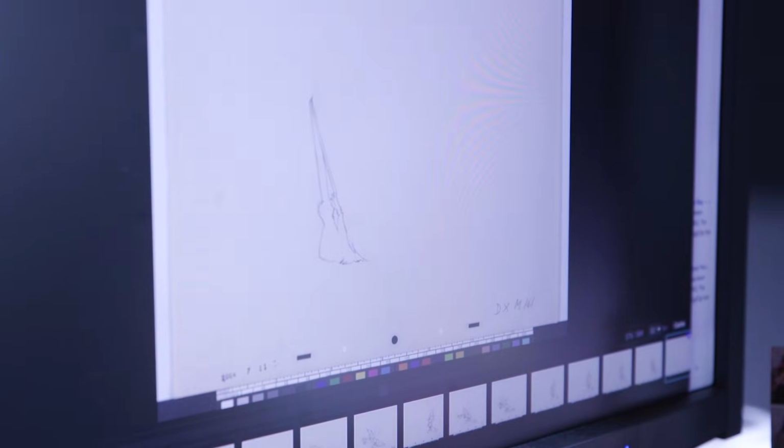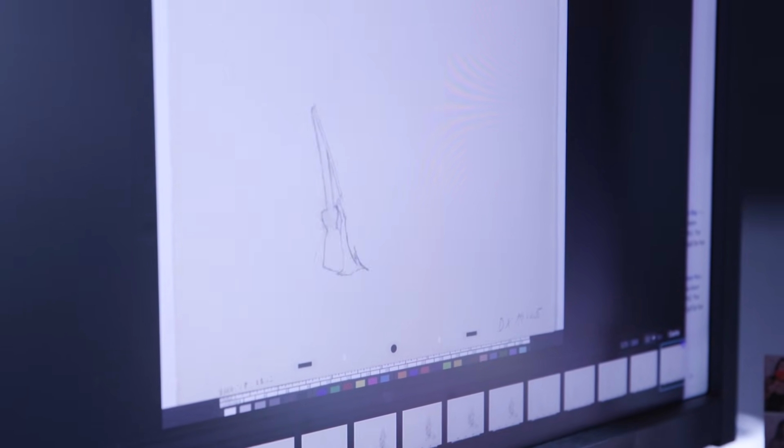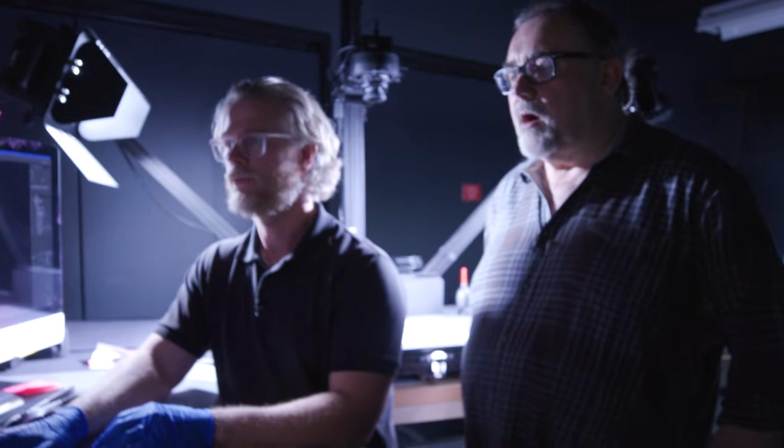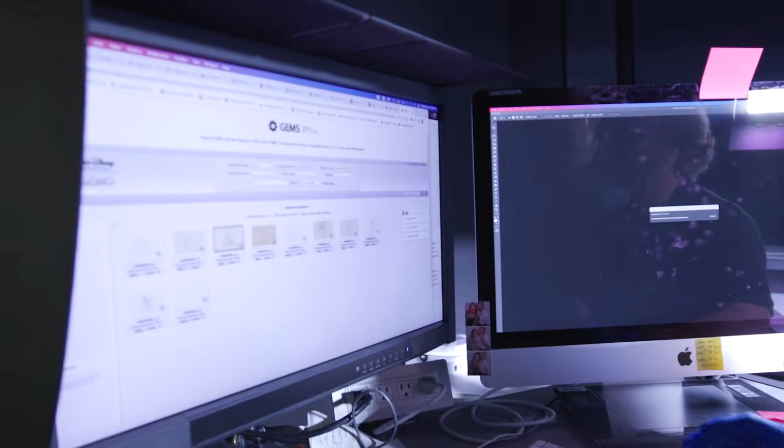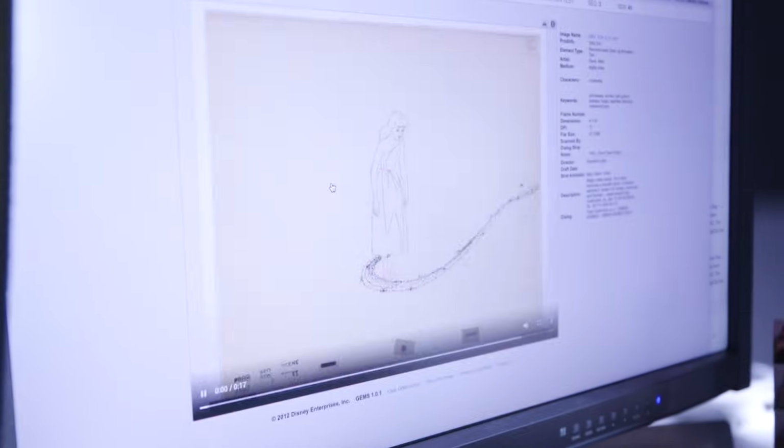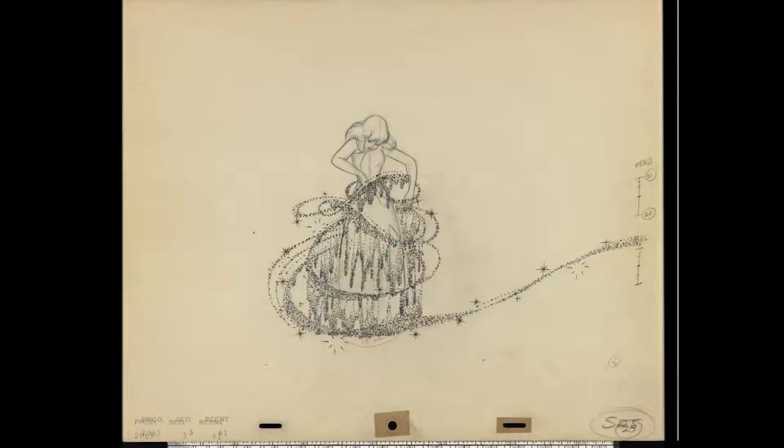And so they can see how much movement we need to make it in order to actually get it sort of kind of. You know, that's no wonder that people call this place the secret weapon at Disney, because you can study this stuff. It is an art school every day of the week here. Right. And so this is Cinderella. So this is the dress transformation that you guys probably talked about earlier. Fox just showed us the boxes of animation where that's stored. That, you know, Walt Disney's favorite scene, and there it is.